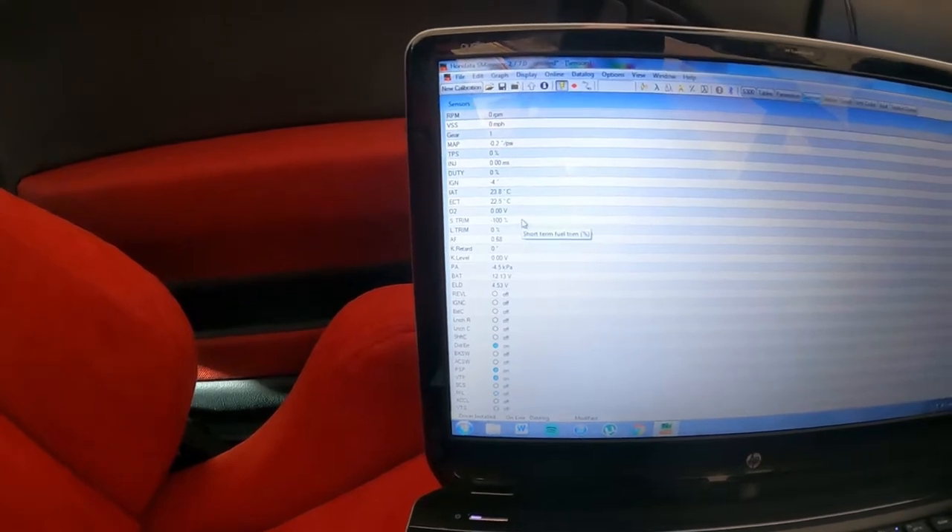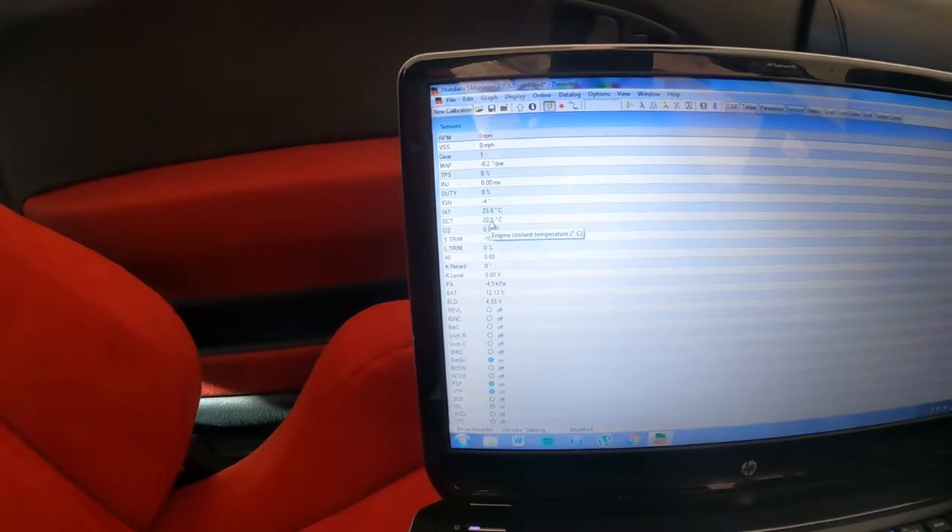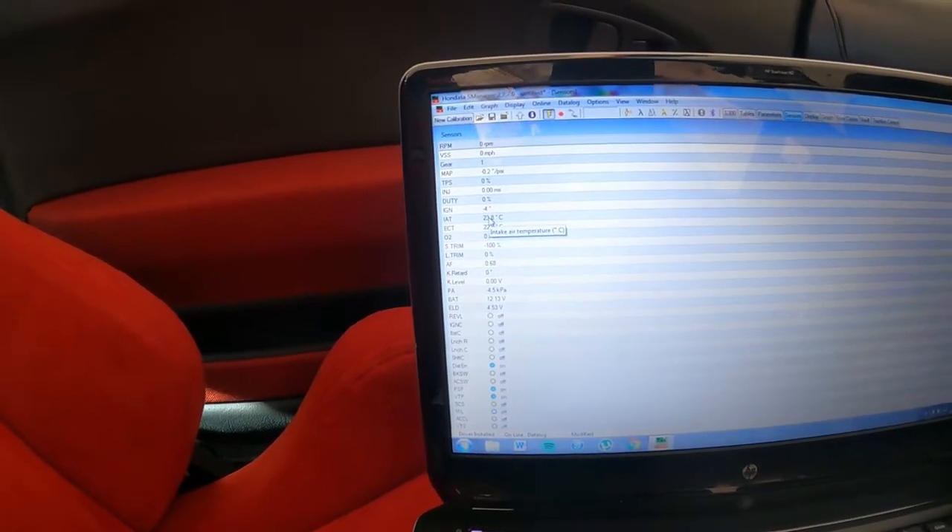Now with the Honda Arter on, you can see my engine coolant temperature is reading correctly at 22.5 degrees - pretty much the same as the intake air temp. That coolant temperature sensor for the ECU is important because it affects your idle at cold start. The ECU has settings that raise the RPM or affect ignition timing or fueling when the car first starts, so if there's no reading on there, the car's pretty much going to idle and run like crap until it warms up.